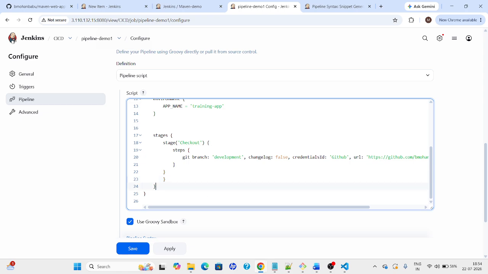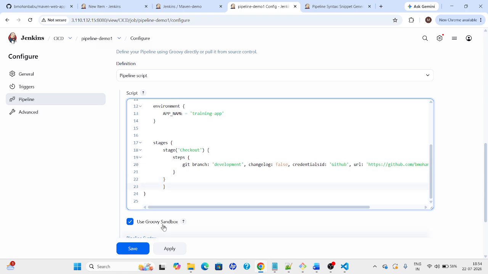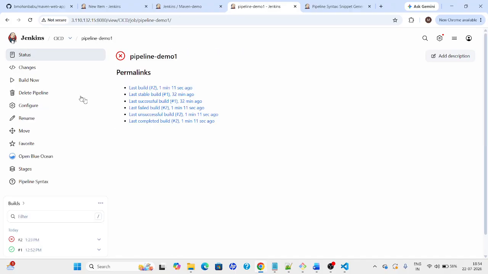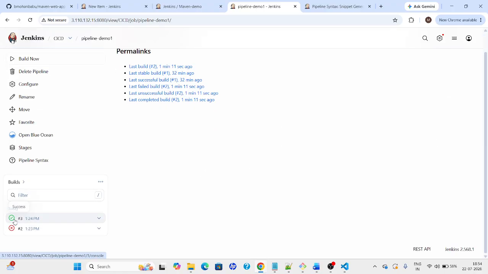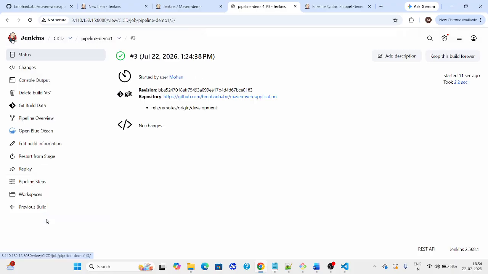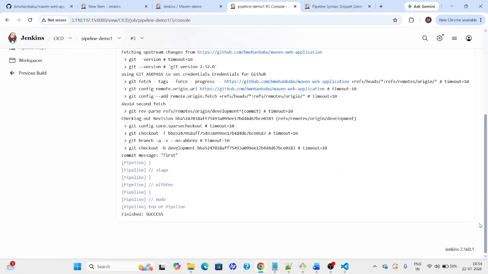So for now I can remove this and apply, save, build now. So it is success, and you can see only two builds are there because the old one is removed, because we have given the configuration that it should remove. So now it is done.